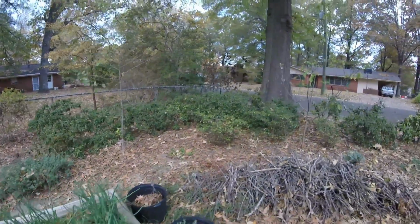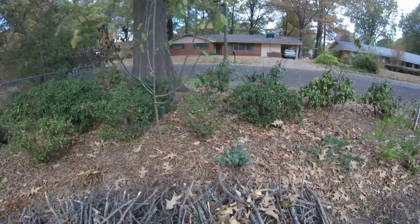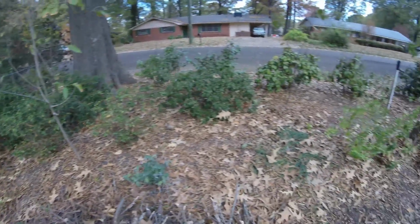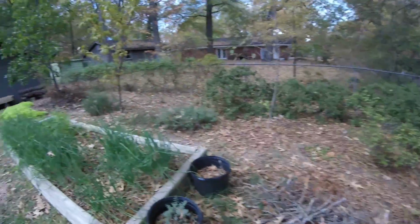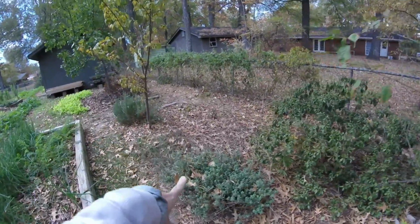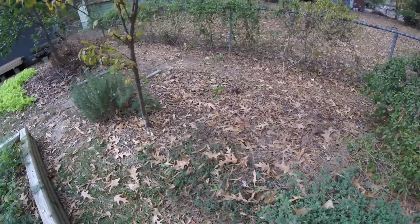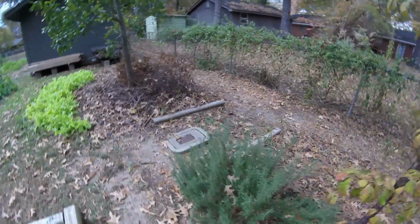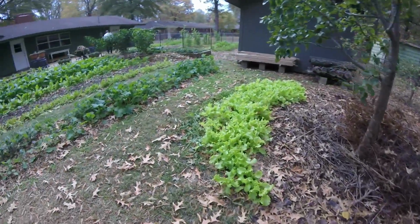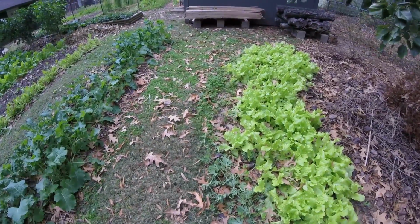Over on the side we have lavender, sage, chives. All of this is going down for winter, but hopefully we'll come back in the spring. This is oregano, and to the left of it is thyme, and then rosemary, and another bed of lettuce, and a volunteer watermelon that's dying.